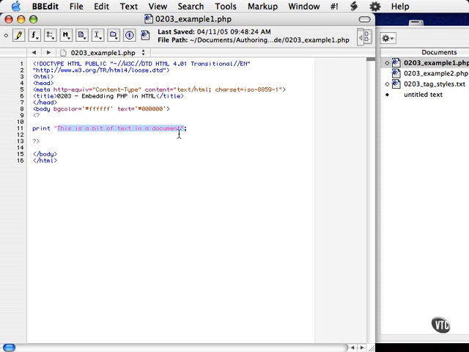As I mentioned, this method of embedding PHP within an HTML document works when we have a small bit of PHP code that we want to add to a page, as in this example. Next, we will examine how HTML is embedded in a PHP document and how to intermix the two.